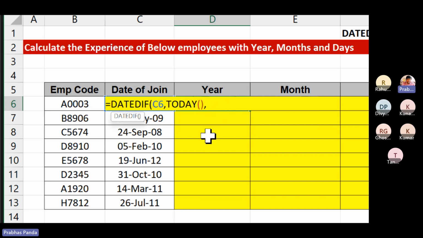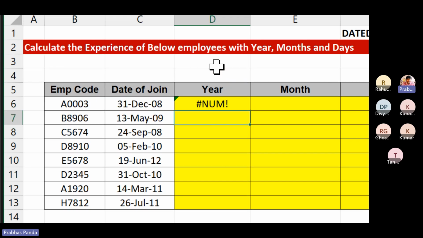So what we could write here, within two double inverted quotes, is Y. That's fine. Y stands for year. We have already discussed this in the previous case, in our business maths also. But for the time being, what I suggest is to take a blank cell above the year cell. I have my own reasons. Please follow that instruction. Now bracket close and hit enter. The formula will give some kind of error, because out of three inputs, only two inputs are defined. The third one is pointing to a blank cell.